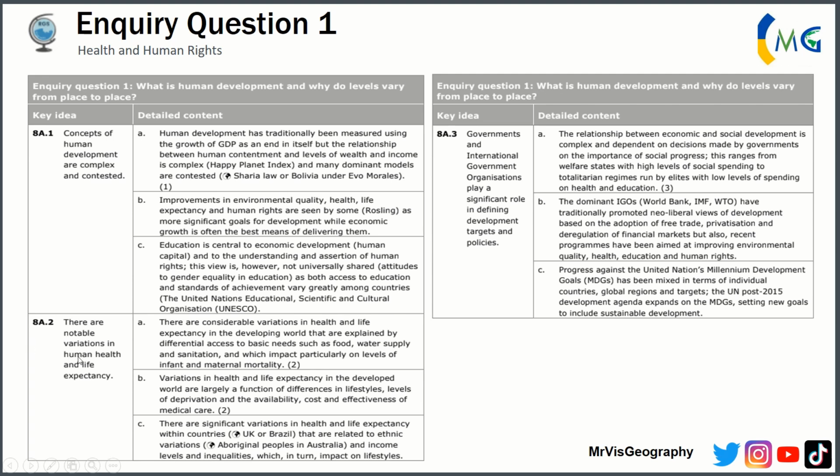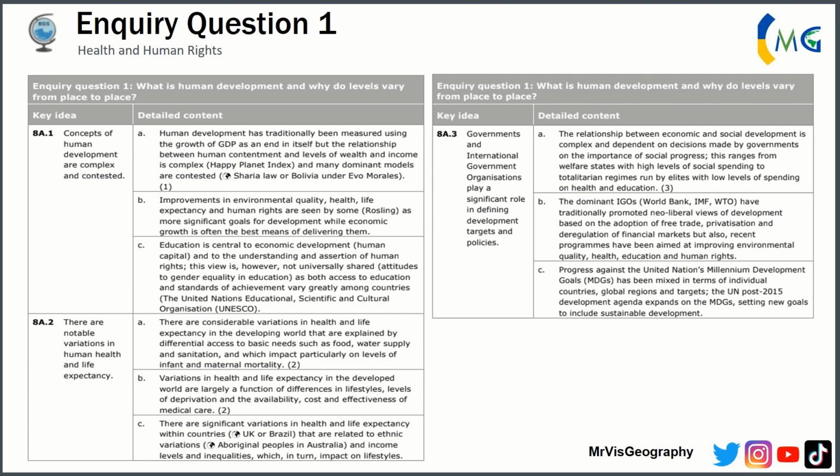The second one is we look at the notion of health, human health and life expectancy. So we specifically focus on health and life expectancy rather than just general development. In this case, we look at Aboriginal people in Australia, we looked at Indigenous people in Brazil, and we looked at different types of gender, class, and religion in the UK. So there are 3 big countries really. We look at life expectancy, access to medical care, access to sanitation, etc.